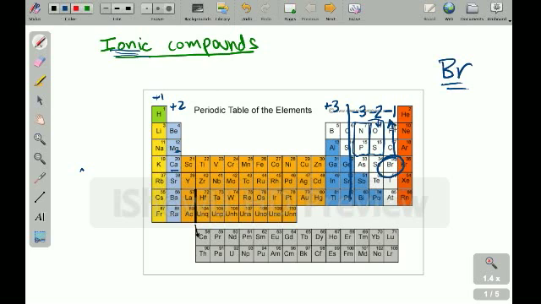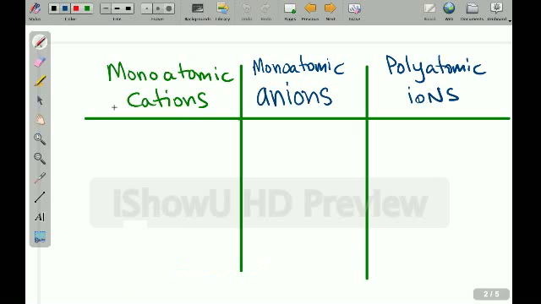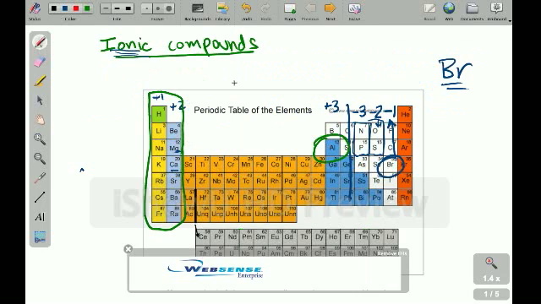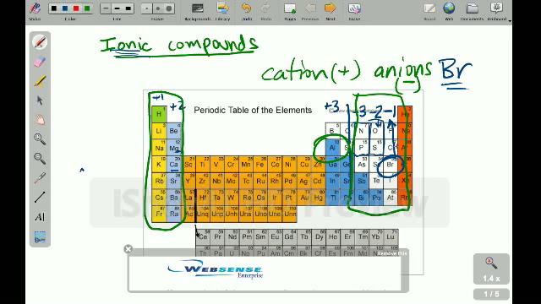You're like, hey, bromine, what's up, bro? So let's do this. We did this in class, and that kind of confused some people, so let's go over it a little. Monoatomic just means it's in the periodic table. Monoatomic cations are the first 3: these 2 and aluminum. Cations are positive. Anions are negative, and these are your monoatomic anions over here. They're the ones you're going to use.